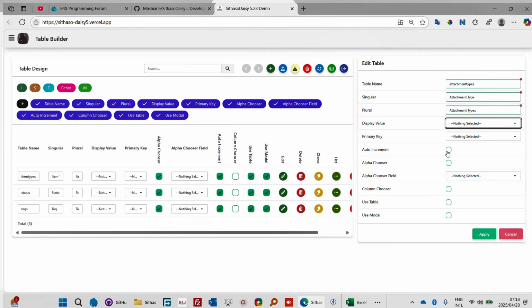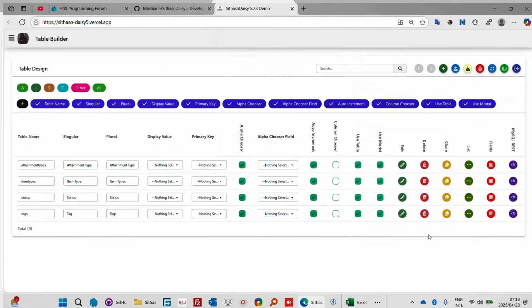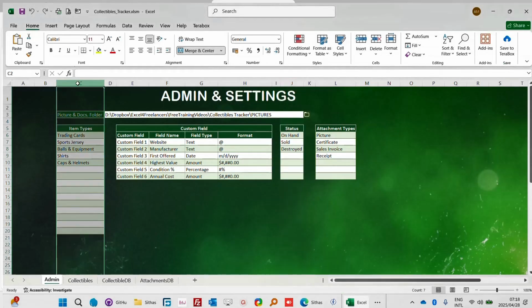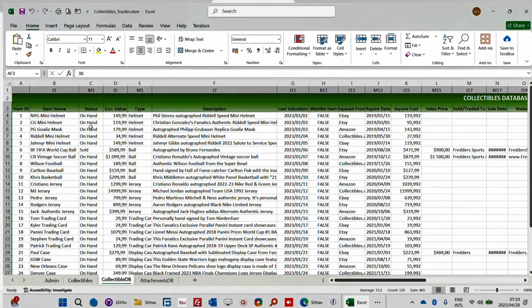Attachment types, auto increment, alpha chooser, use table, use model. And then we have 4 tables now, which is item types, attachment types, status, and tags. But now the main table, which is going to be collectibles based on these ones, we also need.